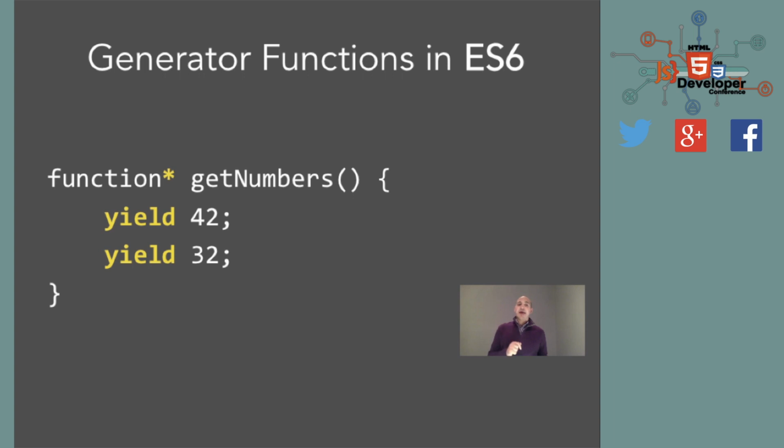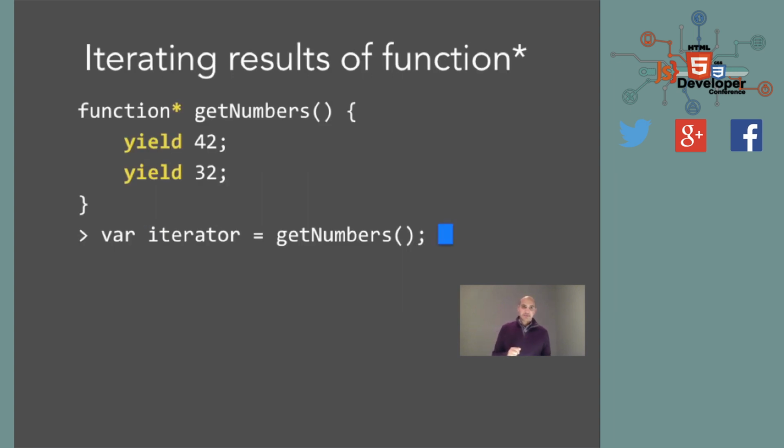Once again, we see that asterisk on the end of the function and the use of yield instead of return. Now, how exactly could a function return multiple values? How can we consume those values progressively? Well, the way it's done is by iteration. Notice here I'm going to call this getNumbers function, and I'm getting out this Iterator object. Now, an Iterator object is a data source that you can pull values out of one at a time. So let's see what that looks like.